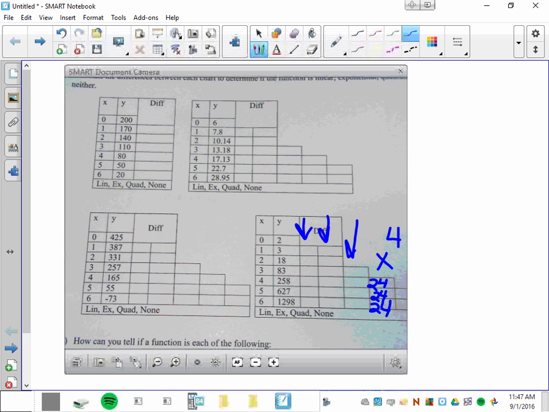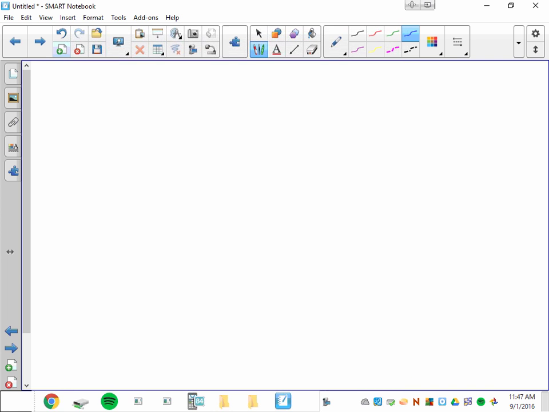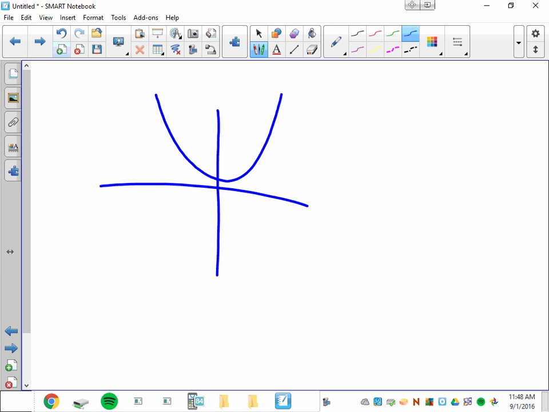Then your assignment for the rest of the day is to look at graphs and equations and tables of values and figure out what sort of pattern you are looking at. But you have to be careful. You can never trust a graph. Is that a quadratic? Maybe, but it could be part of a larger graph that's not a quadratic. So you can't trust a graph, you can only trust the numbers.